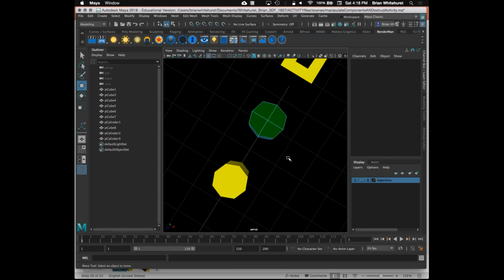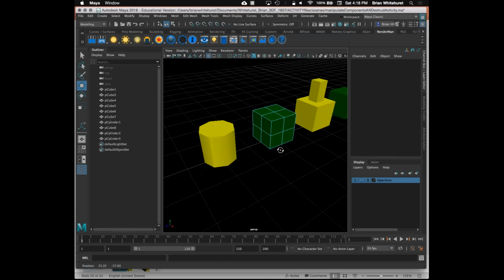For that process, it took me selecting 2, moving, 2, moving, 2, moving, 2, moving, right? So I had to select 8 edges and move 4 different times. Let me undo that, and let's go a faster route, okay?